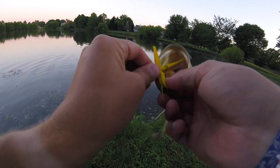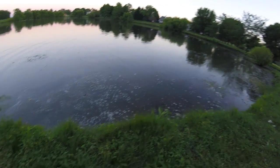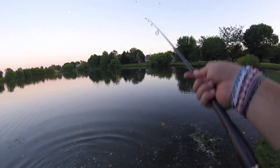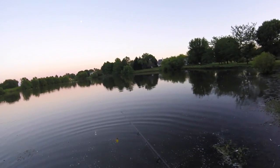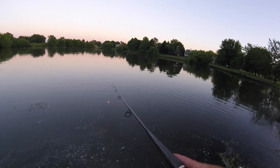That's why I think top water would be great here, just because it's a little weedier, and with how shallow they are, and the bait, it seems like, is hopping off on the surface, so you could throw just a top water on here. I think that would be crazy. I think that's what I'll probably do next time I come here.